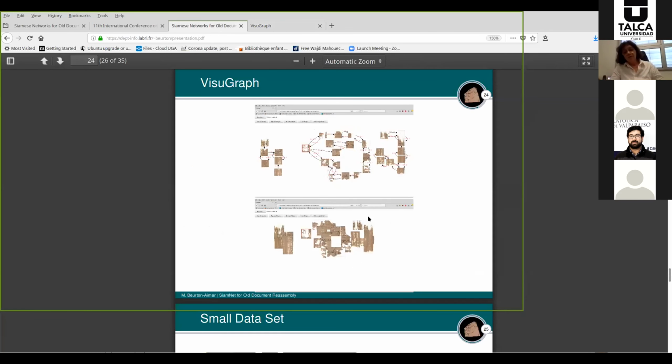We have to move to the fragment level, so to try to run it with the patch, with the fragment globally, and try to assemble a papyrus. We have to do the two levels. At this time with Viiograph, because it is graph computing and it requires huge memory, we have reduced the problem to see if it is able to reconstruct, to reassemble, to redo the fragment from the different patches.